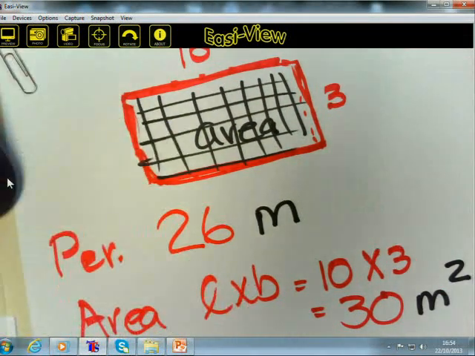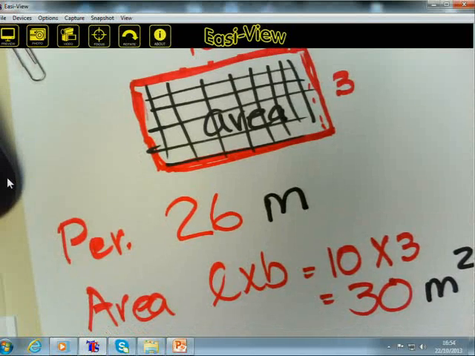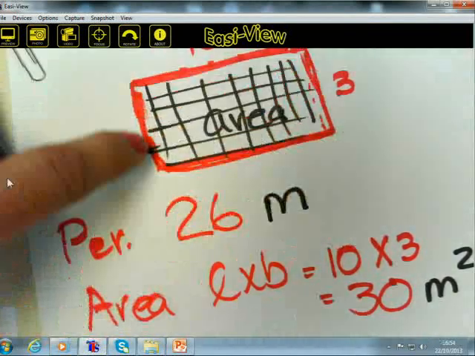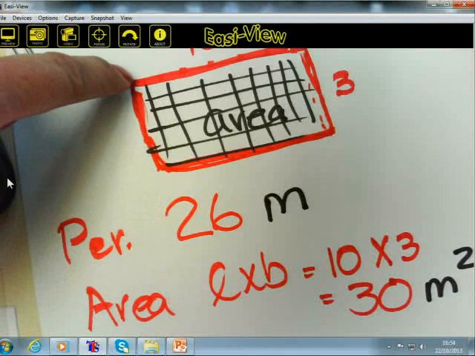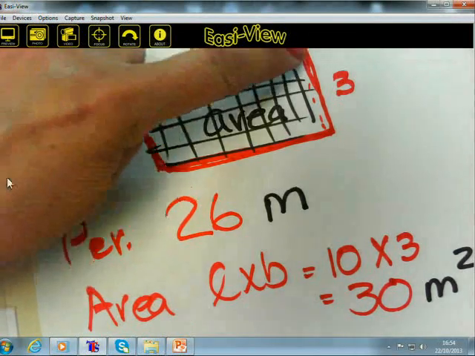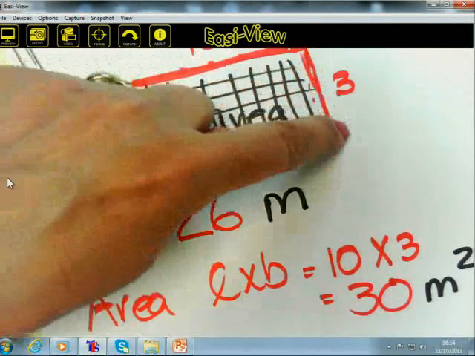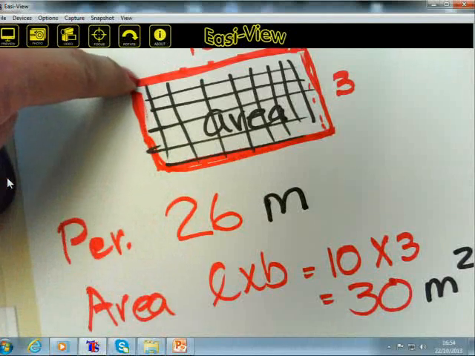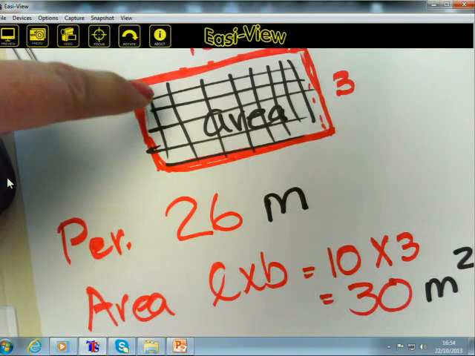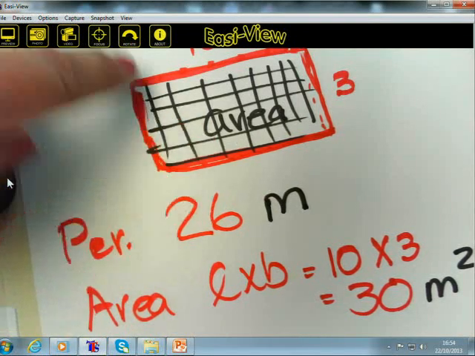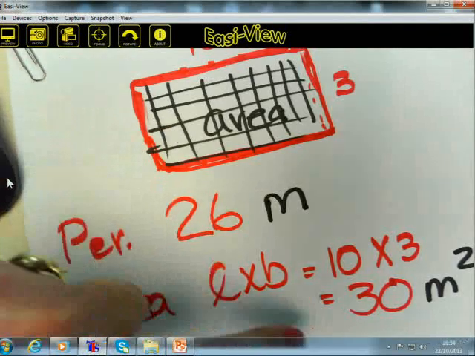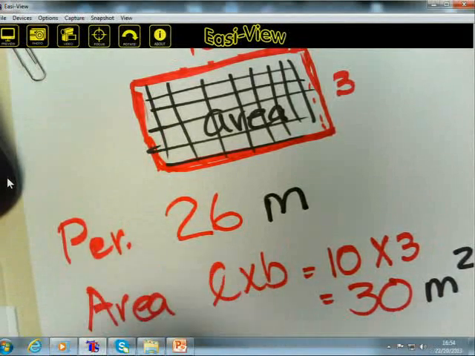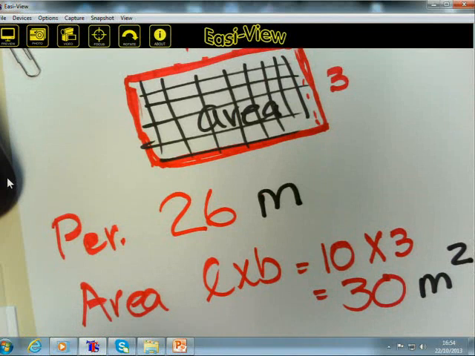So this is the difference between perimeter, which gives you the line going around, or if you want to put an electrical wire with your loudspeakers or whatever in your room, that will be the perimeter. But the area, then you will lay a carpet in your room and you will need 30 square meters of carpet in your room. That is the difference between area and perimeter.